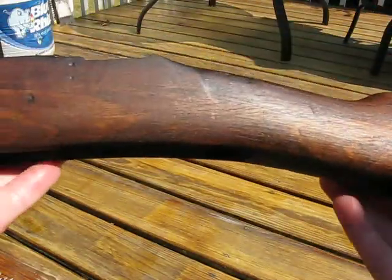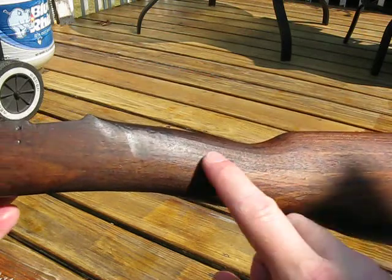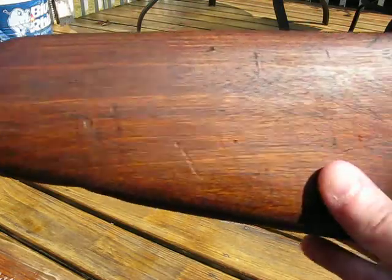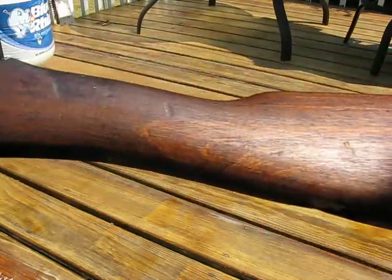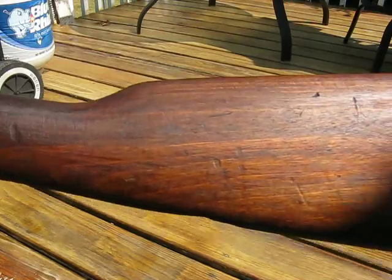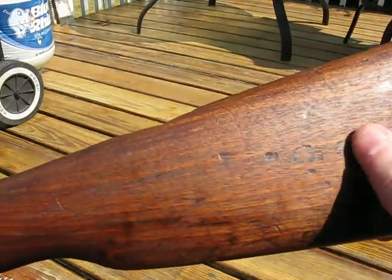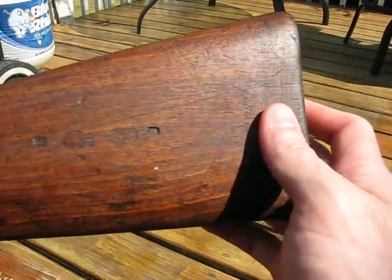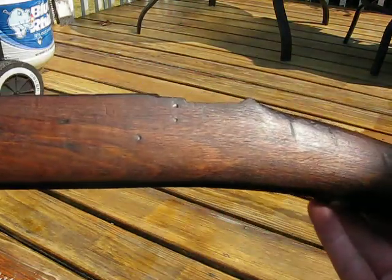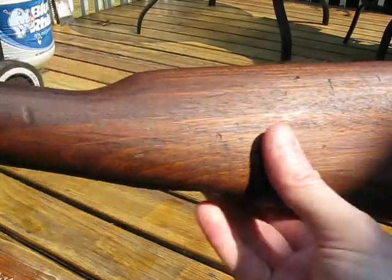It's more pronounced on this side here where you can see the fellow's sanded that way, but the stock grain's gone that way. I'm not saying that's wrong or anything — it's the guy's rifle, maybe he likes it that way. It's mine now, so what I'm going to do is have a quick study, make sure there are no markings I want to destroy, go around them gently, and basically start off with 220, switch to 320, then go straight up to 400 and 600 wet and dry to get a mirror smooth finish.